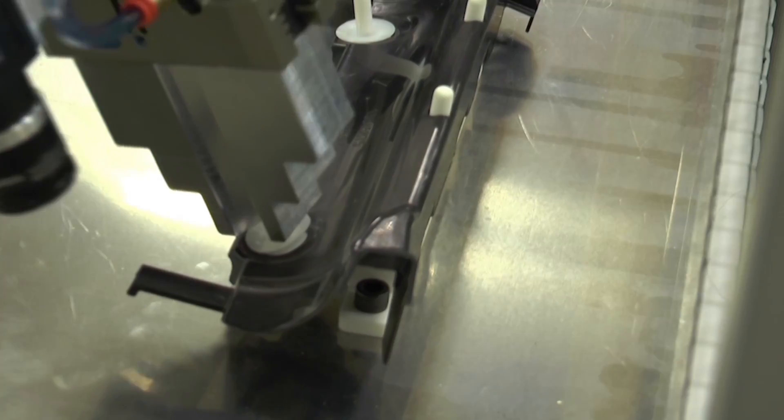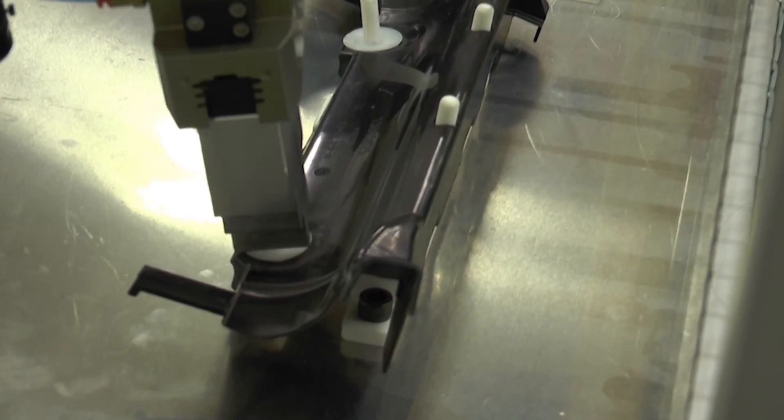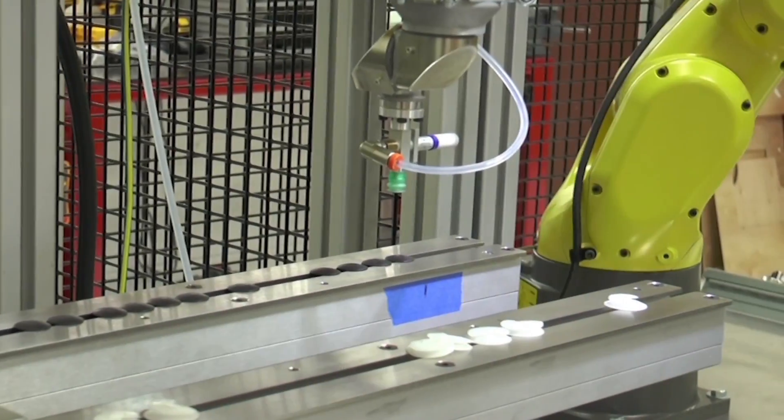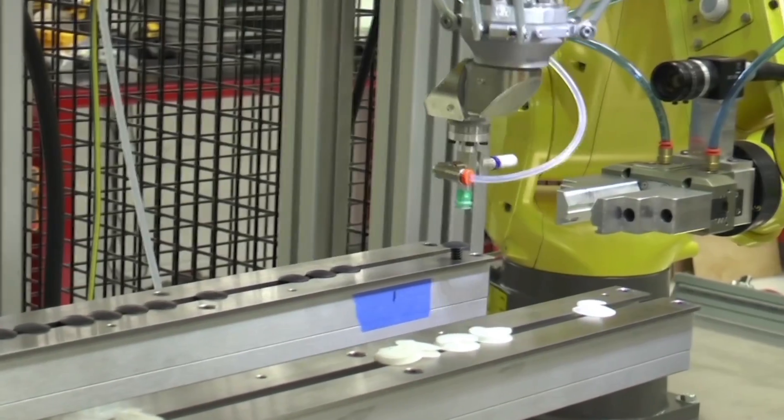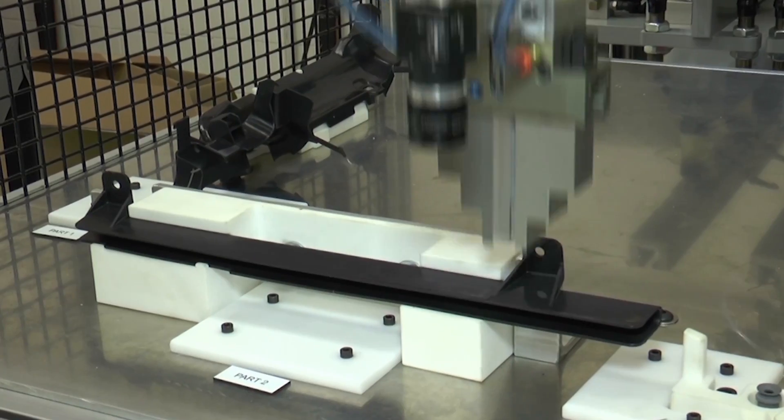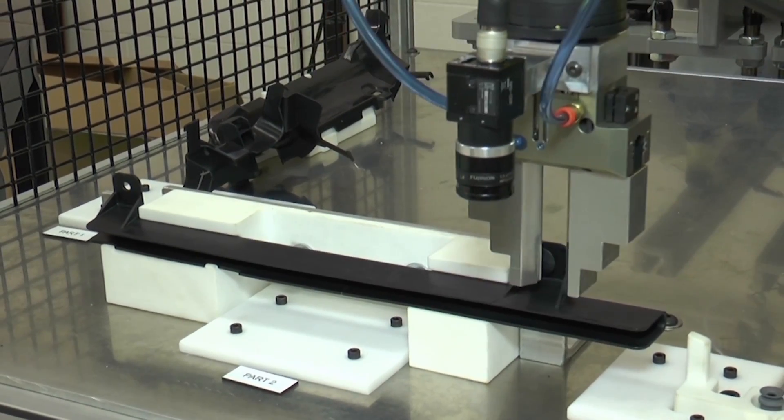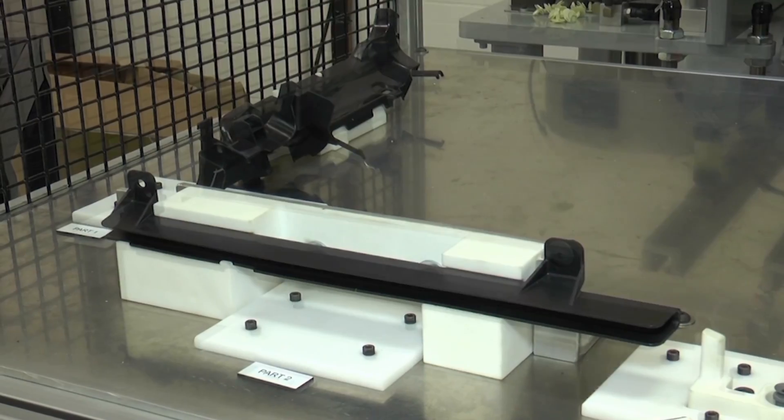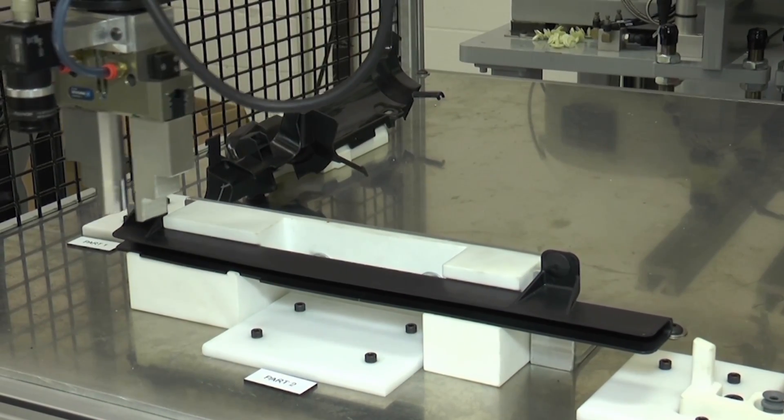This system can handle a total of three different plastic injection molded parts. Through excellent engineering and the use of these two high-speed industrial robots from FANUC, Palladium was able to achieve cycle times of approximately 15 seconds.